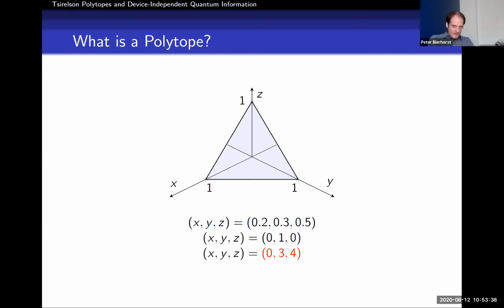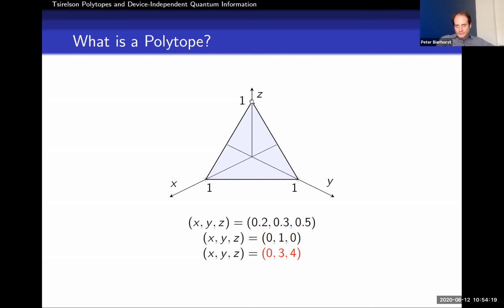Now, let's talk about R3, the 3-dimensional vector space, which is something we can actually visualize. And here I've drawn a polytope of valid probability distributions in R3. I've got 3 vectors at the bottom here. If you have a probability distribution over 3 outcomes, then you're going to have a vector in R3. The first 2 things I've written here are valid probability distributions in R3. And the third thing is a vector in R3 that is not a valid probability distribution.